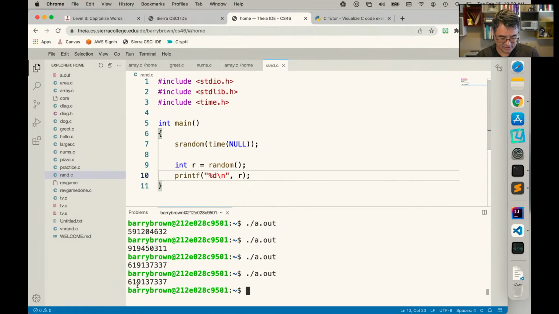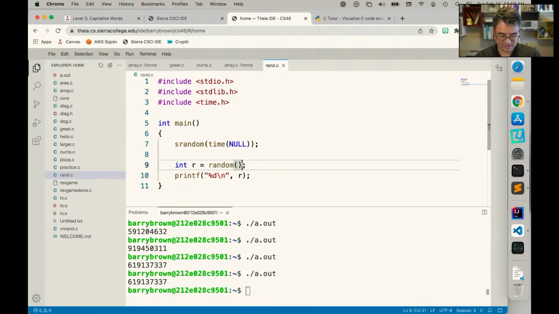So if I divide this number by 10, I'll get 619,13733.7. But I don't want this part of it. I want just this part of it. So this is kind of a standard way of taking a large number and making it smaller: doing the modulo, which gives me the remainder after doing division.